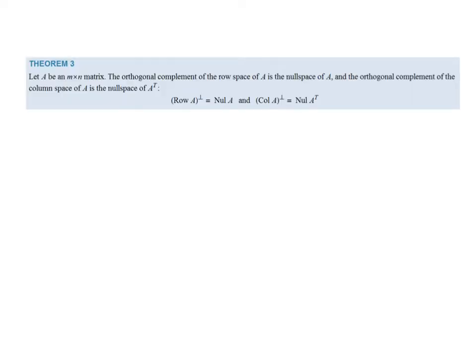This next theorem here is pretty cool because it relates orthogonality, which you may have heard of in the past, to the row space, null space, and column space of a matrix. You may not think that those things are related, but they absolutely are, which is kind of cool. So if we have an m by n matrix, the orthogonal complement of the row space is the null space. And the orthogonal complement of the column space of A is the null space of A transpose. Those relationships are established. How are those things actually related to each other, and how are they orthogonal to each other? Well, we'll see why that is the case in the little proof that we write up here.